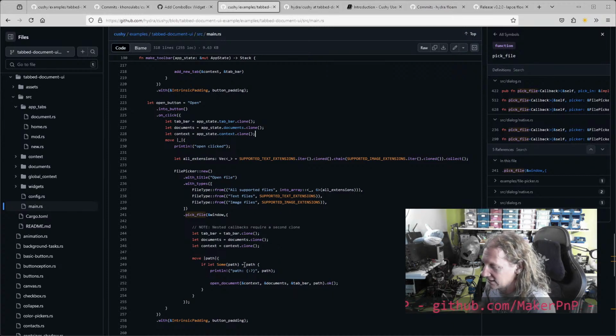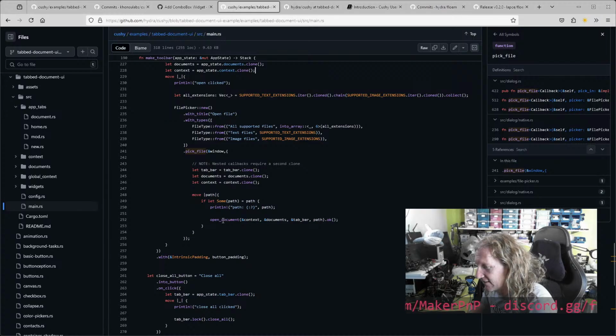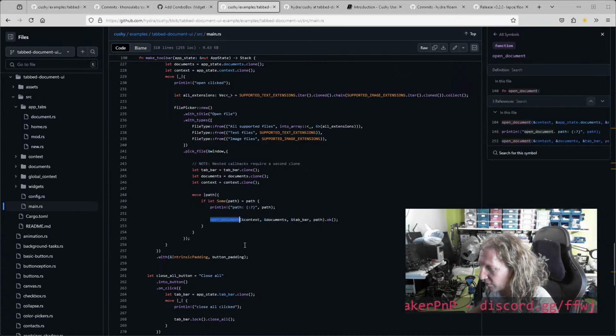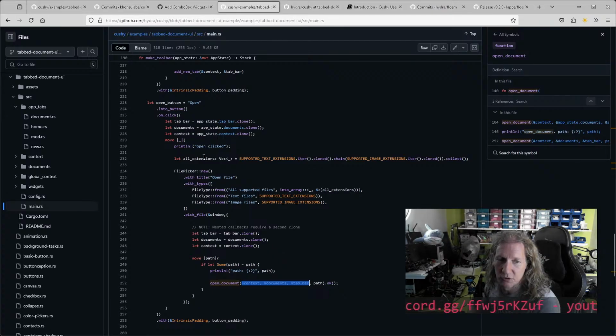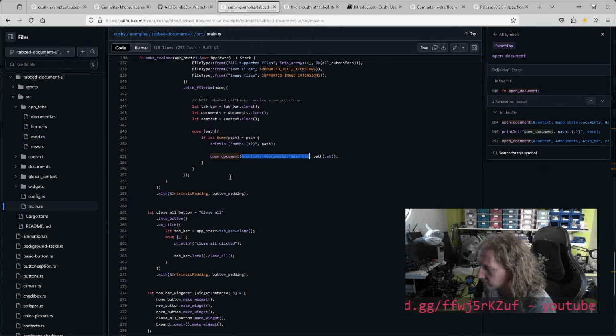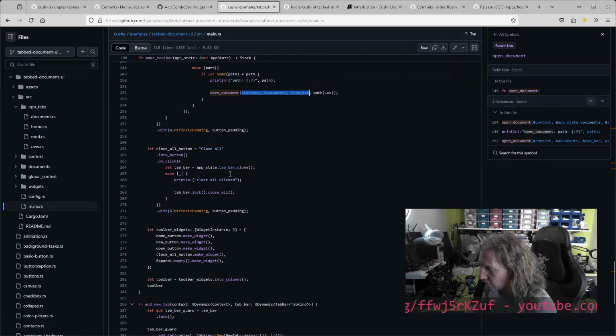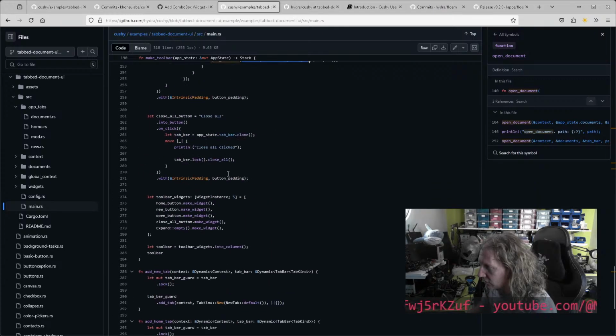Not only that, yeah, well, maybe it was only that actually. And all these methods like open document, for instance, you need to pass all these parameters around all the time instead of just accessing them from the application state as a mutable self, for instance. So there's closures everywhere, so it's a bit of a faff.